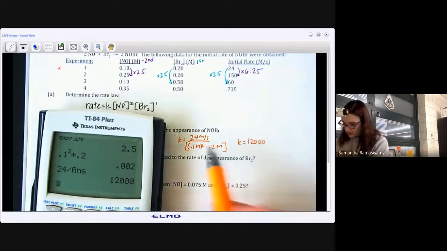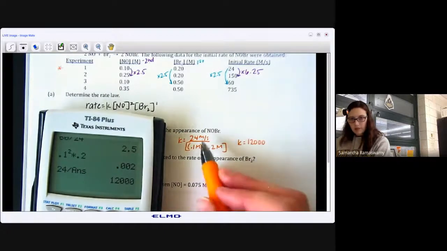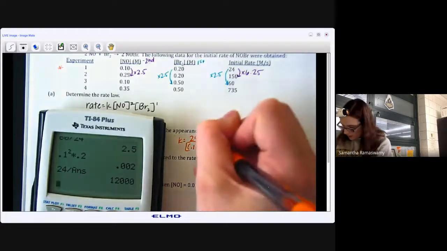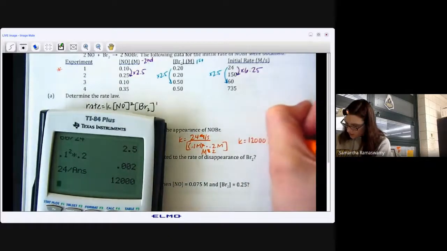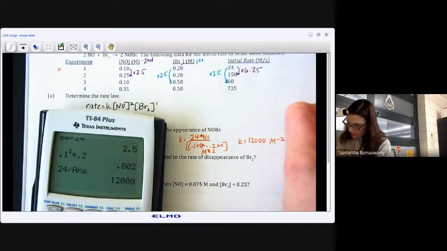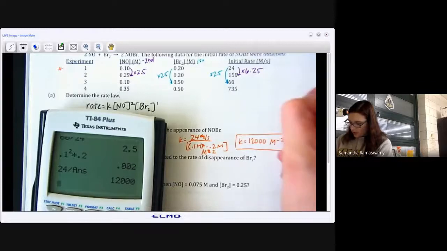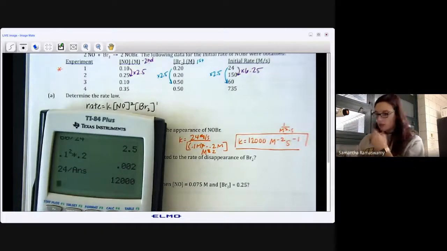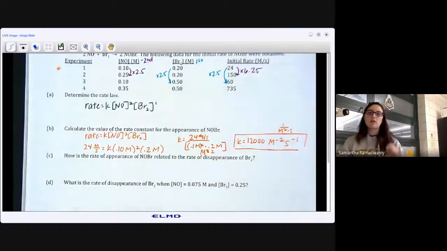Now if I think about units, I have M cubed on the bottom because M squared times M is M cubed. And then I have molar per second. So molarity on the top will cancel with one of the molarities on the bottom. So we get M to the -2, s to the -1. That's the same as 1 over M squared times s. Whichever way you represent it is up to you. They mean the same thing. So once you have the rate law, you calculate the value of the rate constant using one of the experiments.